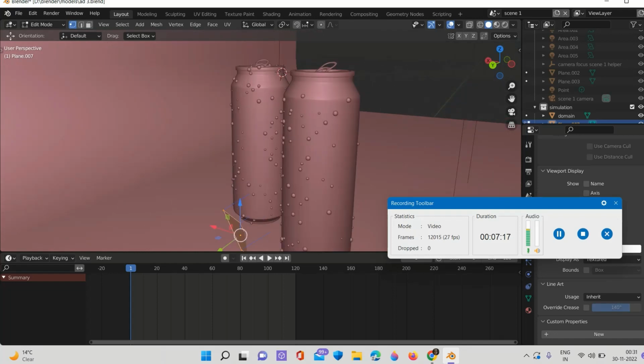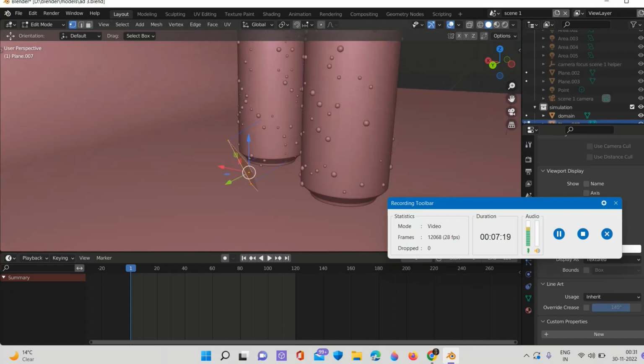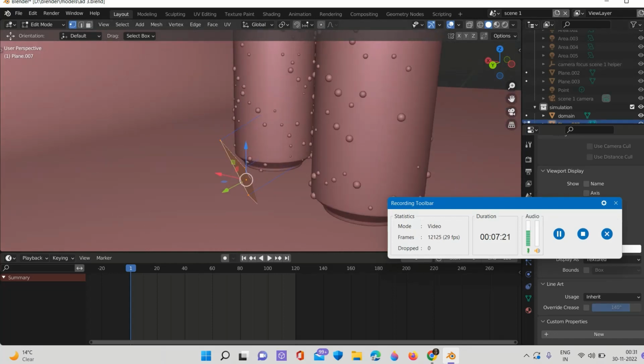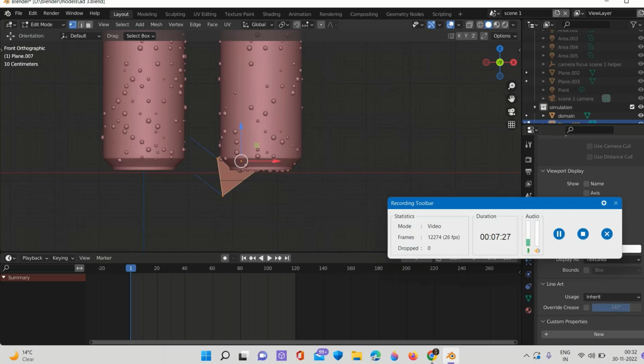Okay, so as you can see, the normal is on this side, so the flow of the cold drink will be along this side. All right.